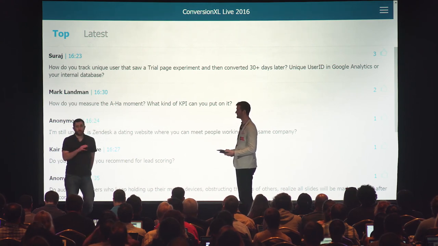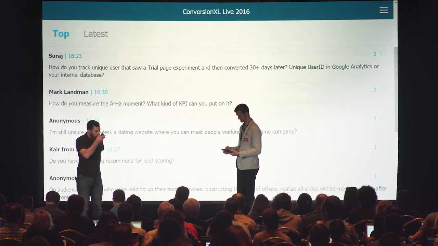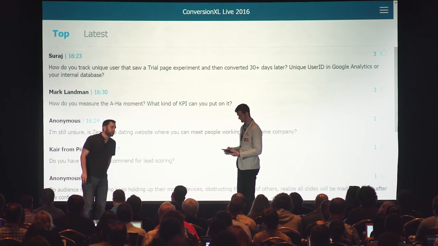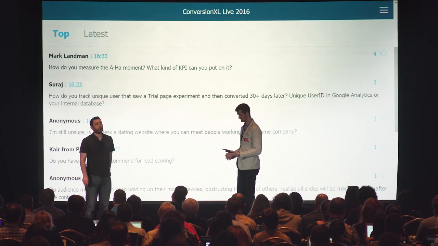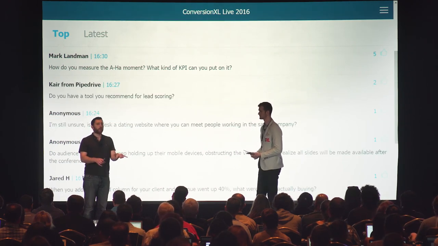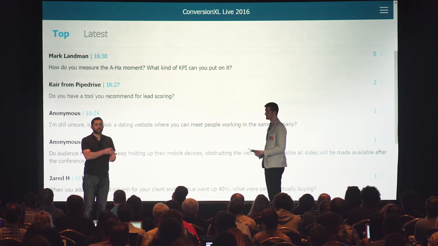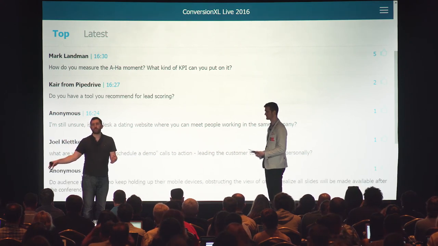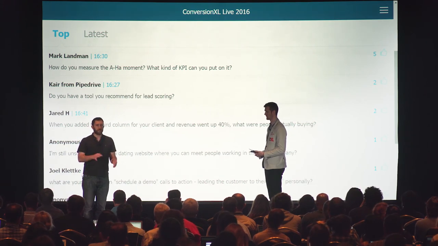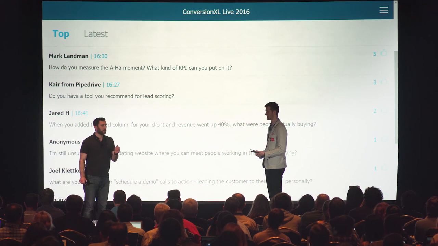So it depends on whatever system the client has in place at the time. You can do it in GA. Most of the clients that we use in SaaS will be using something like Mixpanel or an internal system. But you're absolutely right. When you're doing a split test, you should focus on the cohort. You want to assume that an active user will correlate to purchase, but you don't want to rely on that absolutely. So you should still measure and see what that cohort does over time so you can roll back a test if it is disastrous after the fact.